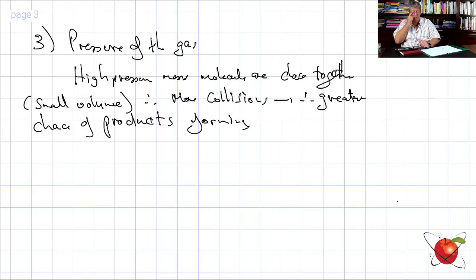I mean, this is actually logical. You just have to think about it, right? It's so logical, it's scary. The more, what do I want? I want N and 3 H's to get together and fly off to form ammonia. So the closer I can bring my N's and my H's, the more ammonia I'm going to get. If I've got one N and 3 H's in this room, right? How are they going to find each other? I have to increase the pressure so that I put them close together.